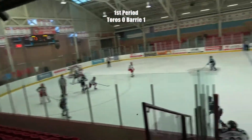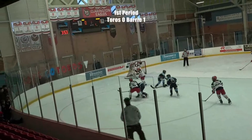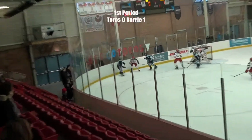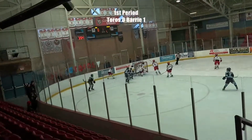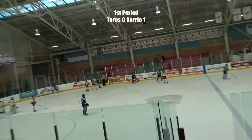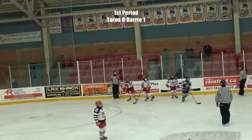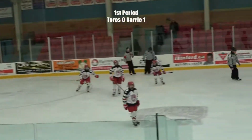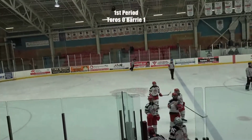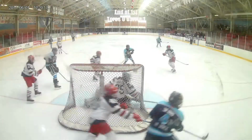Face-off, getting one by Barrie, back to the line. Number 17, trying to find Morad Favreau down low. That's going back off the side of the net. Cameron Ryan trying to chip it out, and there's a collision between him and the Barrie player. That's how we're going to end period number 1. Dubuque opened up the scoring early in the first period, which has Barrie up by 1 here in game number 1 of this OMHA semifinal.